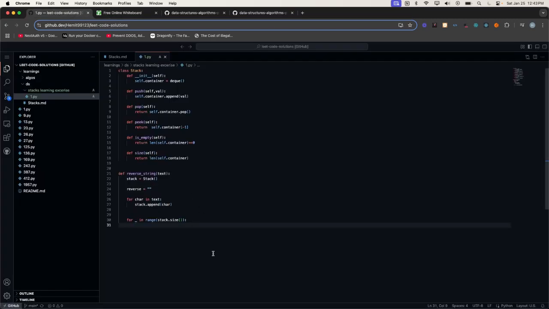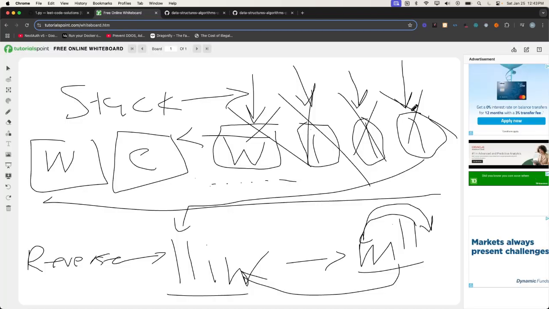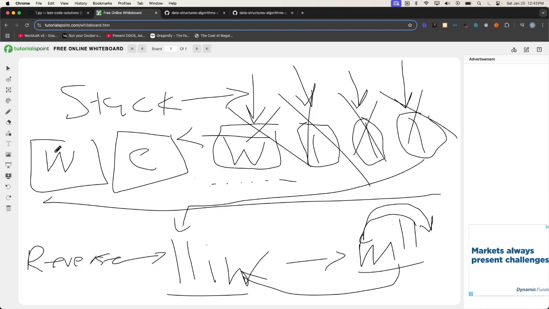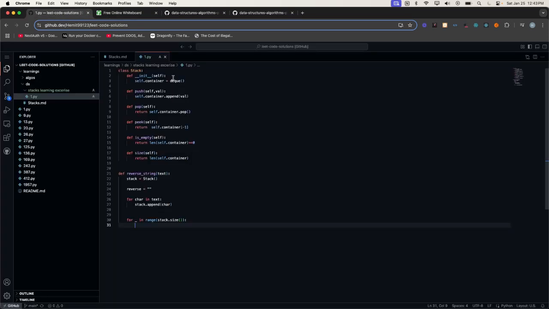But yeah, so now that I understand the logic, my brain kind of knows the logic by actually drawing it out. Let me translate it into code. So again, we have the size, because remember, the iterations should work for the size of the stack. What we will do is we will peek at the stack. So I'll say new character, and that's going to be stack dot peek, and that will return the last item.